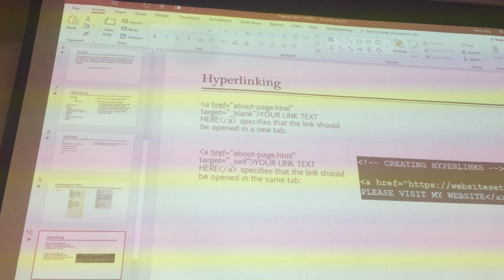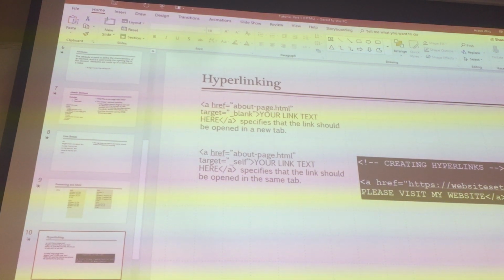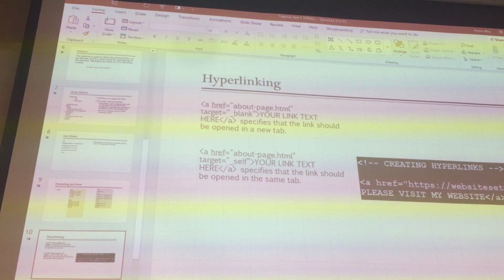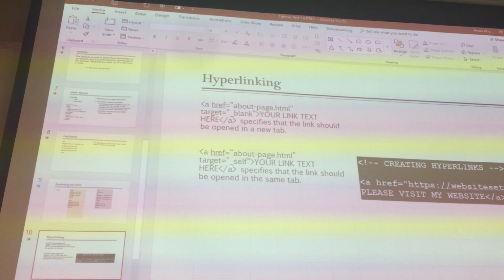It's written there. But what do they do? There's a difference between the two. Blank opens in a new tab, and self opens within the same page. Yes.